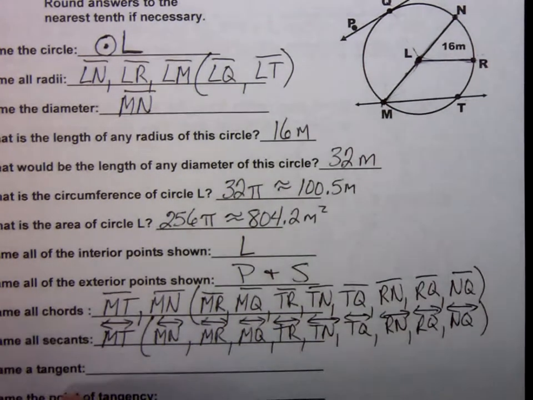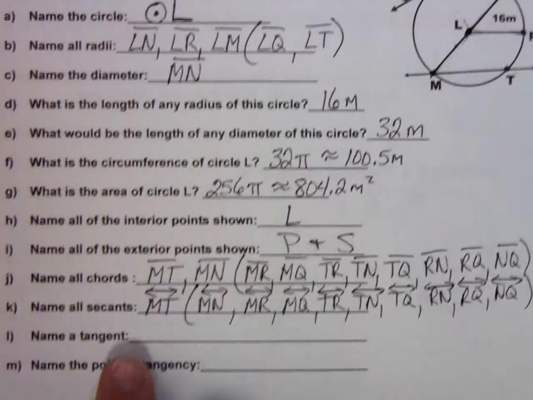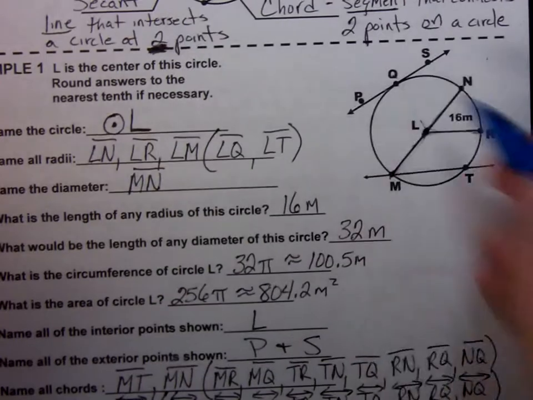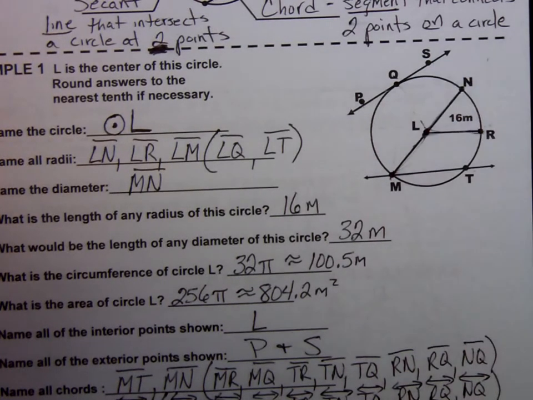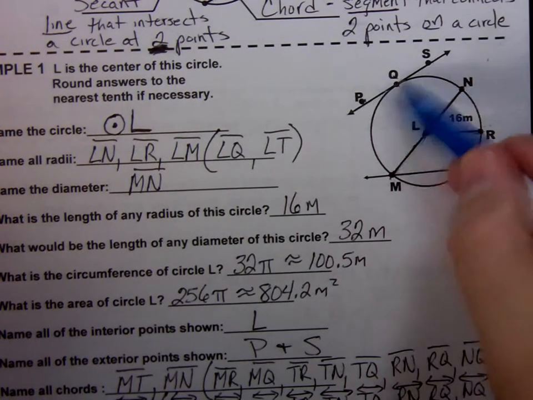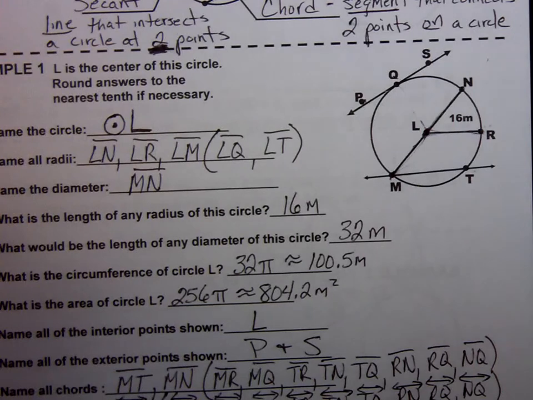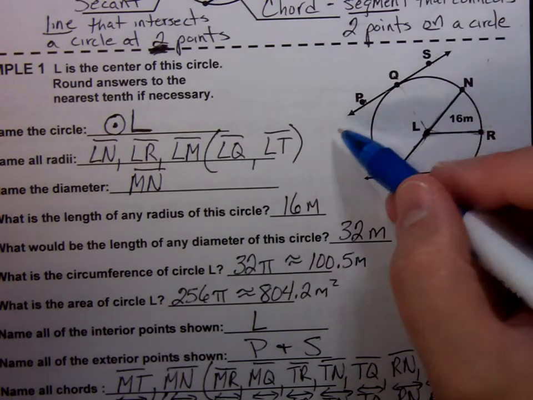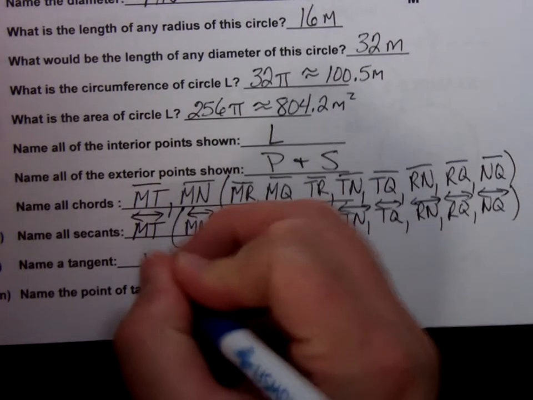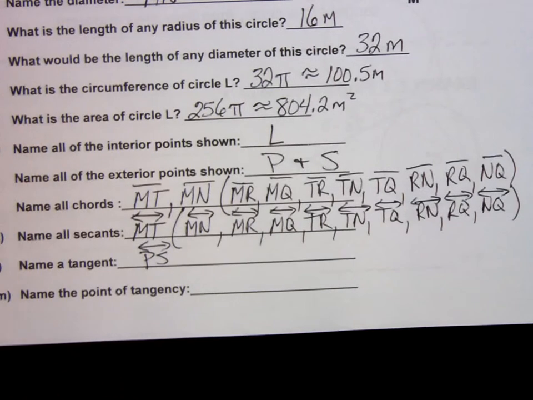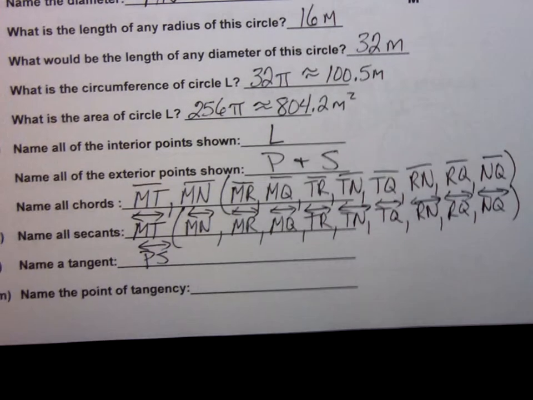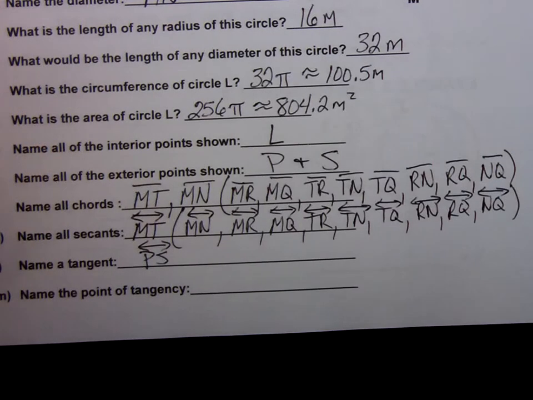Alright, let's name a tangent. Okay, remember this line right here only intersects the circle at 1 point, and so that makes that a tangent. Now when you name a line, you just need 2 points. I got 3 points here, so I can pick any 2 of them and put it in any order I want. So I could call it line PQ, PS, QS, SP, whatever I want to call it. Just need 2 of those points. I'm just going to choose to call it line PS. And that was the only tangent that was shown in the picture.